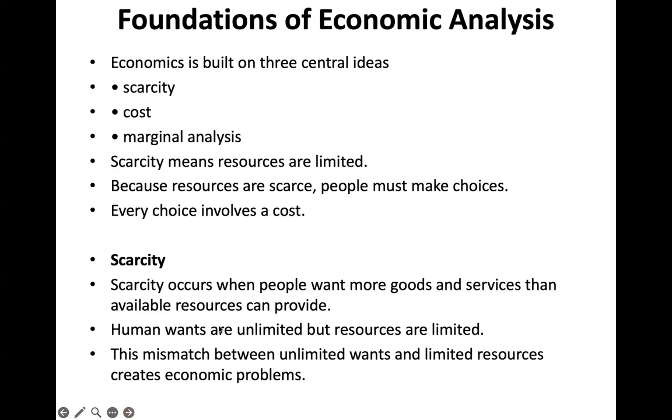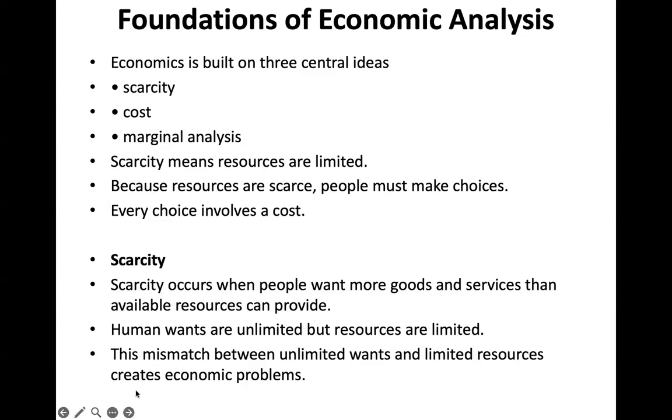I'm saying that scarcity occurs when people want more goods and services than the available resources can provide. Our wants are unlimited, but we have limited resources. Now, if I'm using a Camry, but if I see a Benz, I wish I can buy the Benz, but I have limited resources. So the mismatch between the unlimited wants and the limited resources creates economic problems.